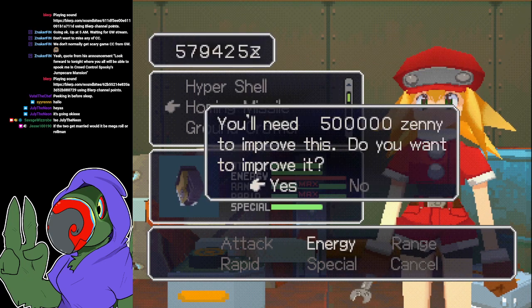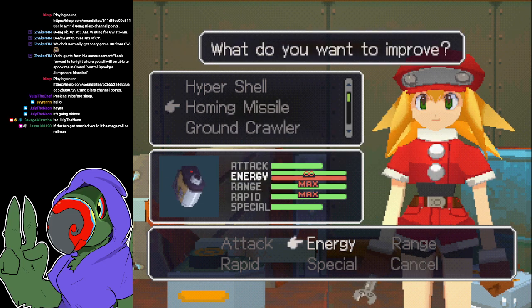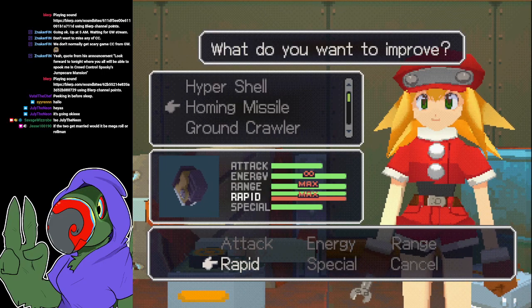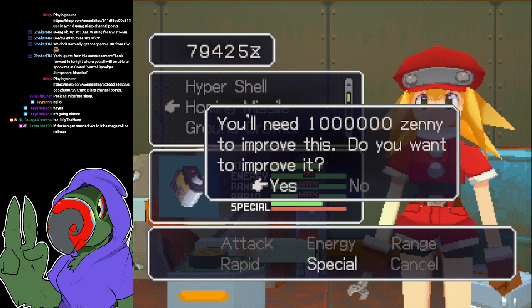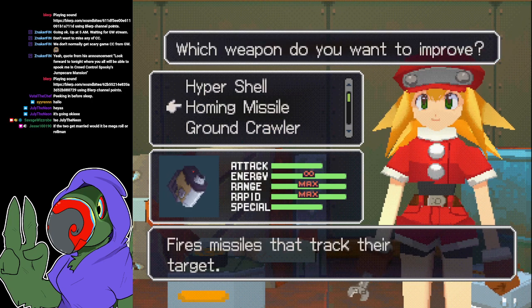Yeah, energy, sure. 500,000 Zenny? Yeah, I can afford that. Let's see. Max the energy out. Oh my god, it is infinite. Let's go. Just like the active buster. Okay, that's like a million Zenny. This is like a million Zenny as well. So I think having the rest of it max like that, that's honestly pretty fine.